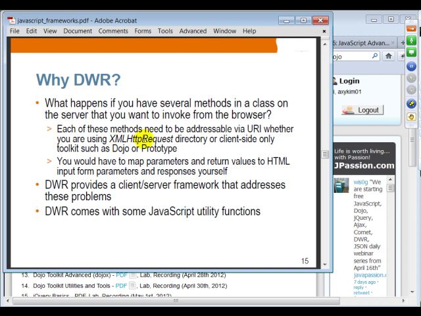Because when the client is sending an XMLHttpRequest, meaning an HTTP request, it has to have an address. And also the marshalling and unmarshalling of the parameters has to be taken care of, okay? Basically, DWR handles these things for you. So DWR provides a client-server framework that addresses these two problems. And it also comes with some JavaScript utility functions and utility APIs.